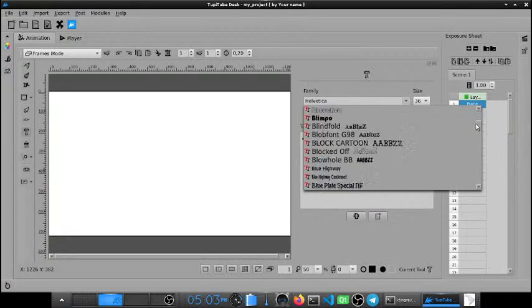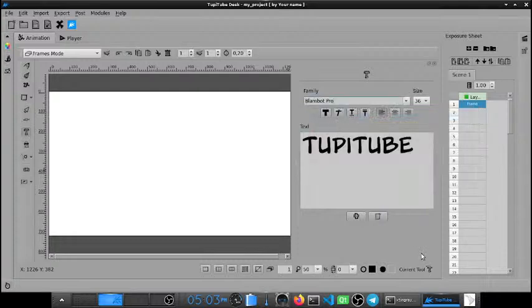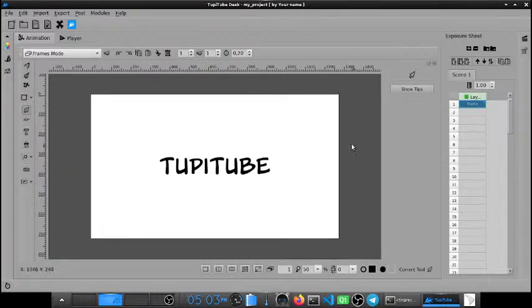Let's see if I can find it here easily. Oh, there we are. Okay, let's use this one. So I'm going to pick this size for the font, and there it is. Now I have a text object included in my workspace.